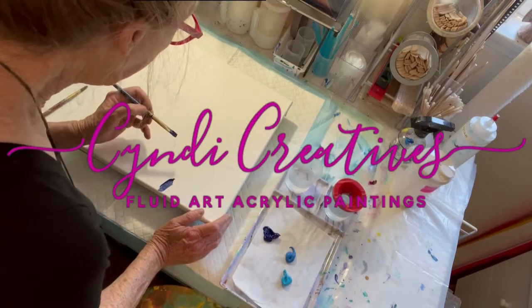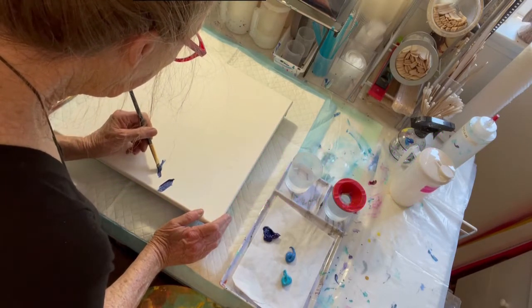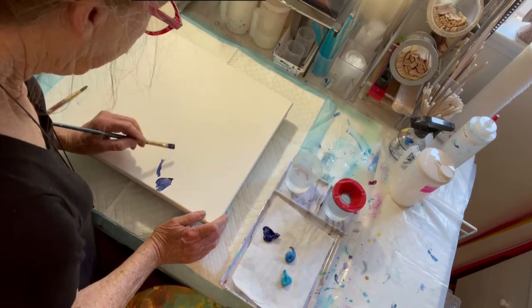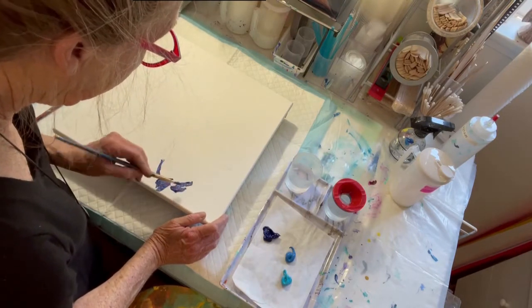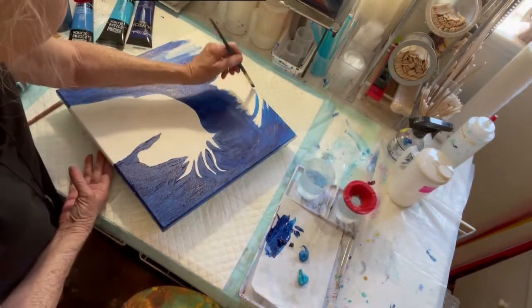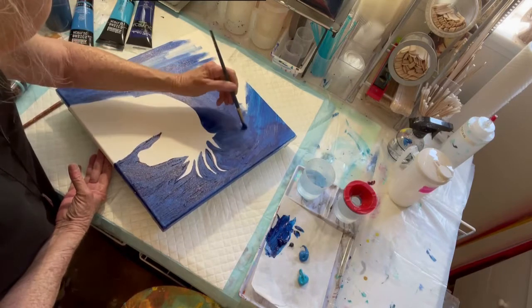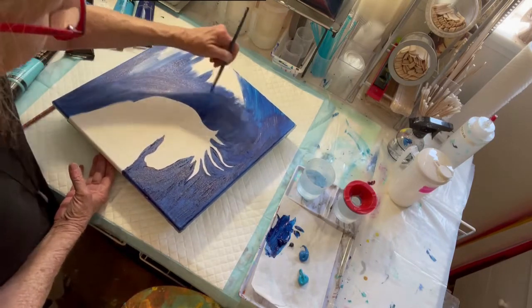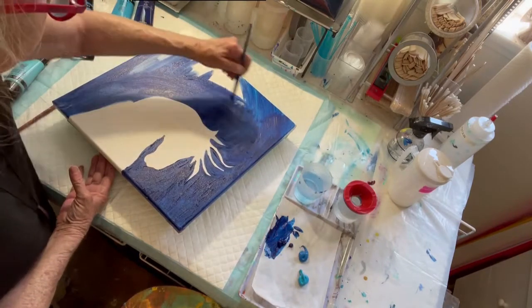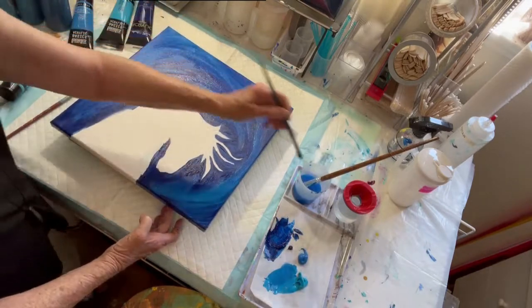I am going to actually do voiceover on this painting. It's something I've not done before, but I actually painted this without speaking at all. I just painted away. So some of it will be sped up in places, and in other places I just phase over to a more advanced spot in the process.